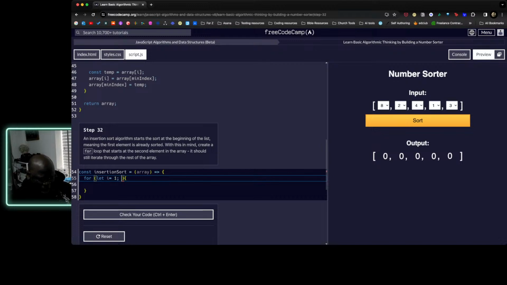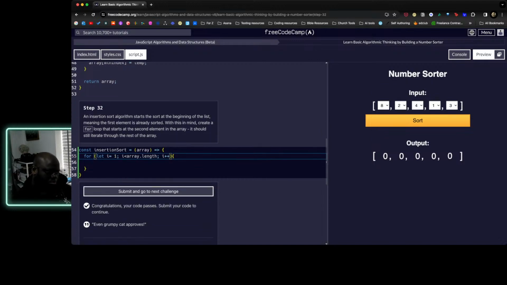I is array dot length, I plus. So we're initializing our iterative variable I from 1 because the first element is effectively already sorted, even though we might swap back into it.